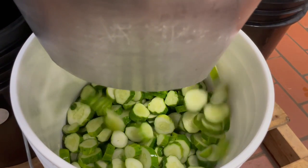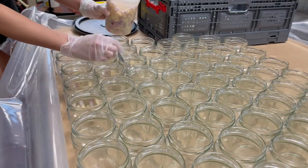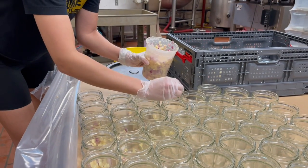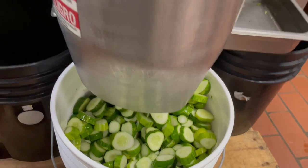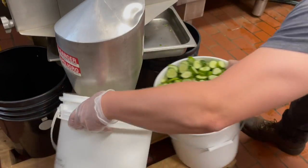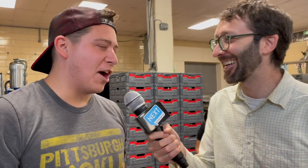Even though there's a lot of machines doing stuff here, there's still a lot of humans doing work too. Absolutely. We cut most of our ingredients fresh each morning when we need them. For example, today when you came in, we were cutting a bunch of onions — that's why our team was crying, I promise. This is like a magic trick — that swap! Look at that happen. Evan's a pro. There's a little key to the timing, but you've been at it long enough, you get used to it.